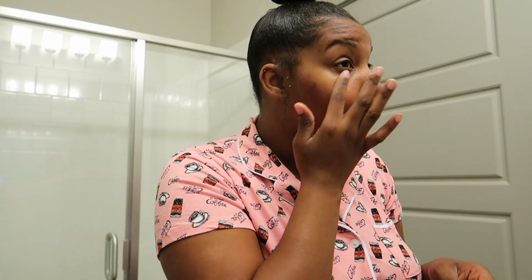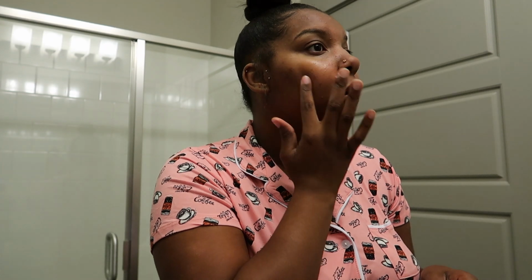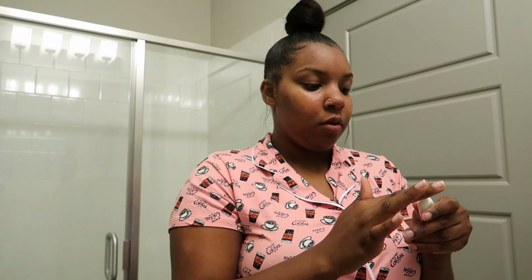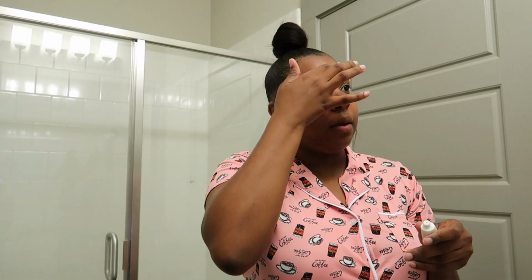So I just go in and I put some on my hand. It looks like this, not a lot. I dab it, and I rub it in, so that my skin is getting moisturizing. And then I go and I just put it on my forehead like this.